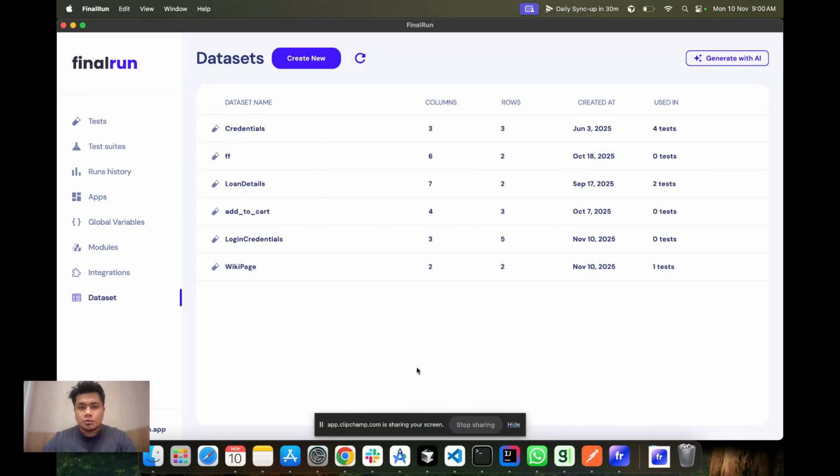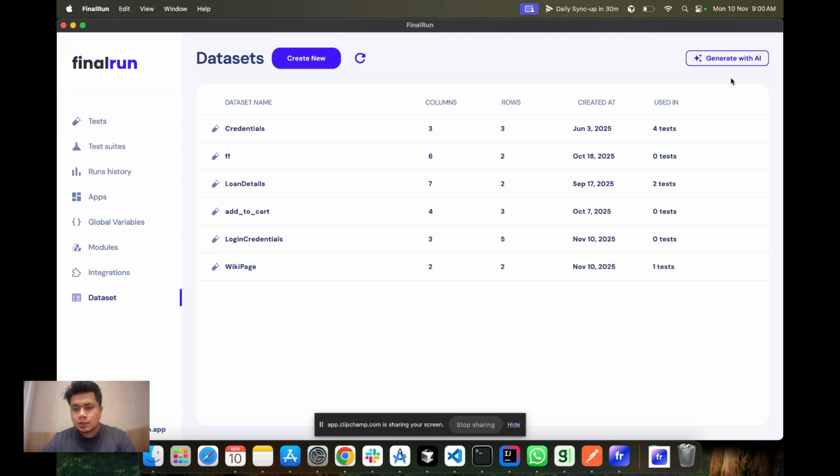I'm going to walk you through the new feature that we have built with datasets. The idea is that you can create a dataset with a prompt. At the same time, we have allowed edits. You can create, delete, add a row, maybe add a column like that, right? Let me show you how.